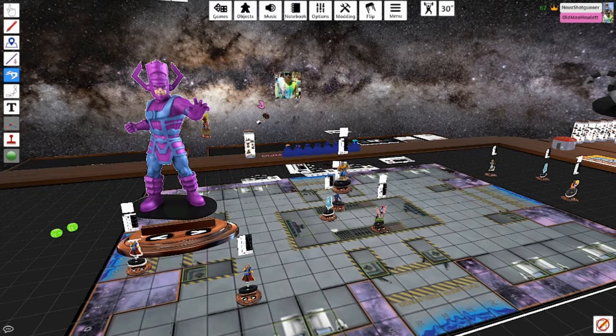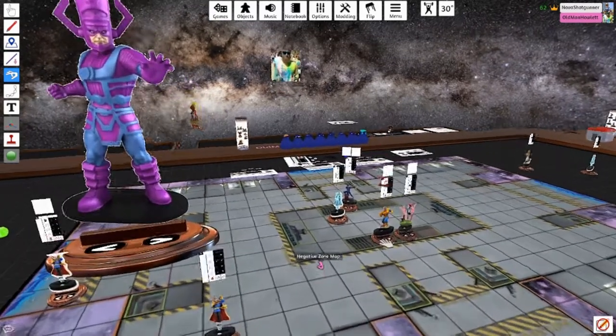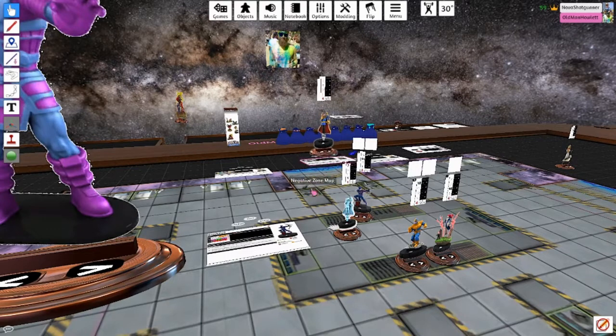I'll run a phase up with Thanos. Go ahead, I'll phase to there. Okay. Yeah, I still have a token now. For that. Now that you've moved him there. Go ahead and let's move this other Doctor Strange. 1, 2, 3, 4, 5, 6, 7. 1, 2, 3, 4, 5, 6. I'm going to move him over to here.